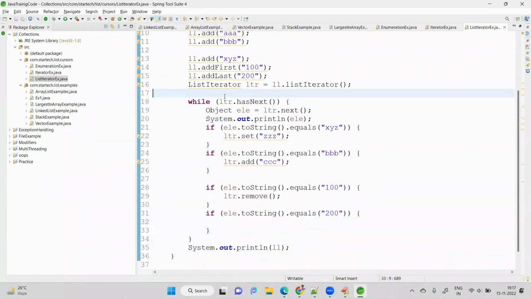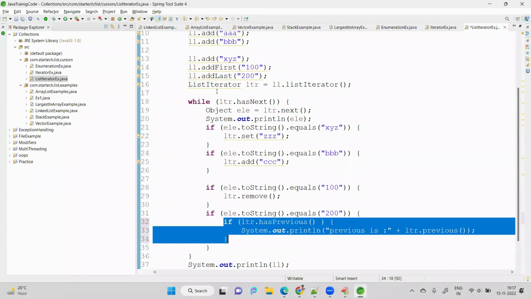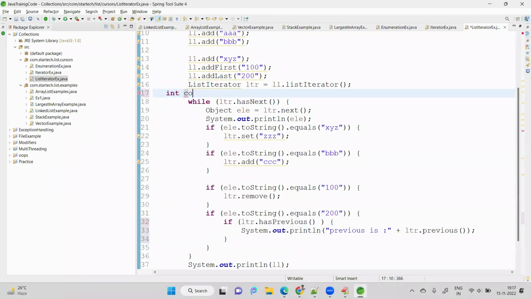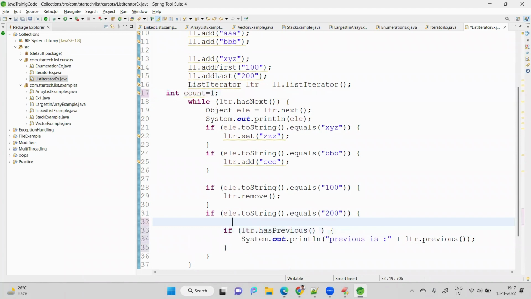Maybe I'll take a counter here. Int count equal to one. After printing has previous, after coming to here, I'll do count plus plus. Then count equal to 2, I'm taking just randomly, and I'm changing the condition.